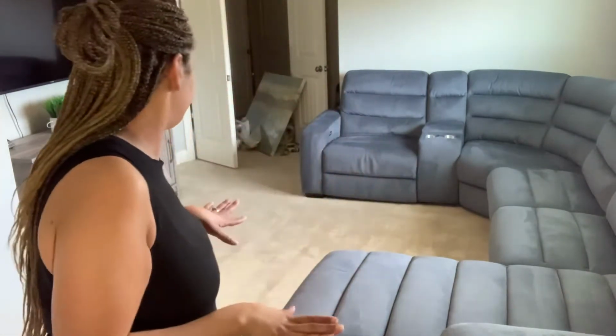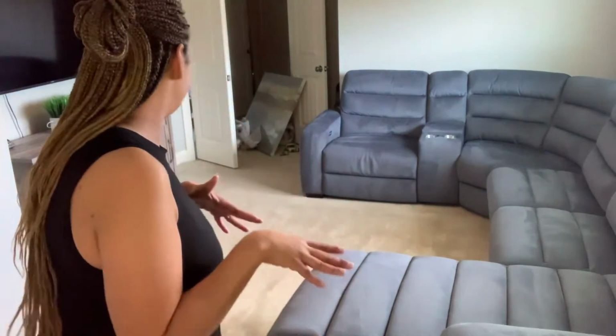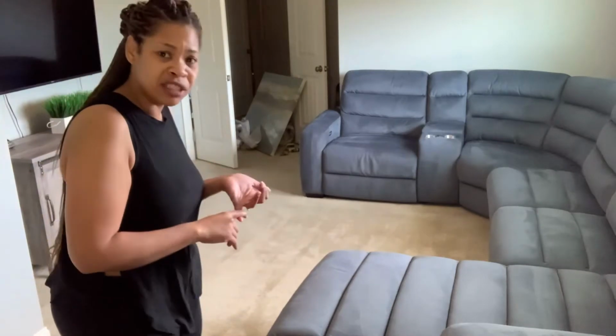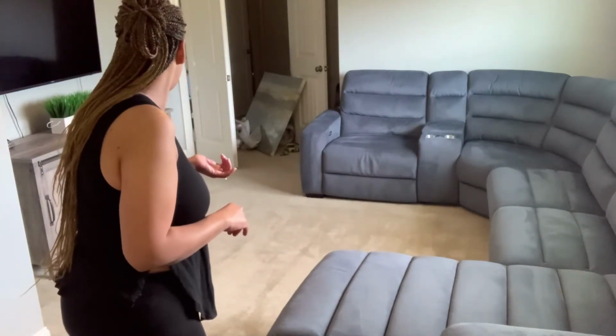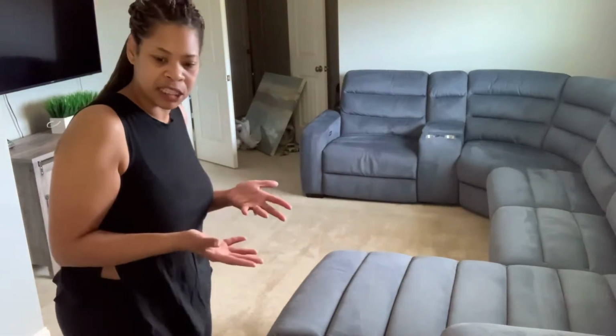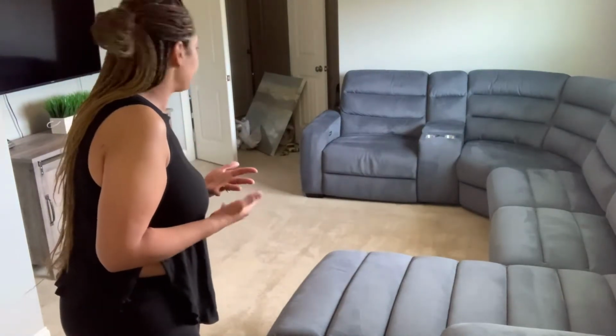Everything is pretty much clean and wiped down. Everything looks cohesive. I'm going to go ahead and start bringing things back into the space. I have a few pictures I want to put on the wall, and some trinkets to bring into the space to make it look fresh and homey. So I'll go ahead and start doing that. You guys stay tuned.